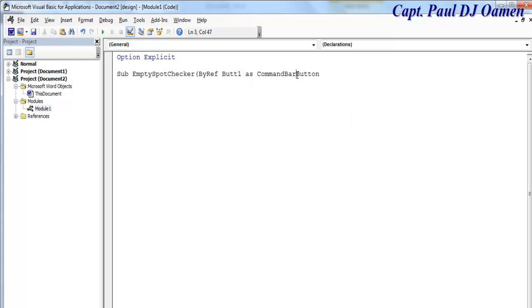Then a comma, and I'm going to declare another one. Let's copy this. That will be button2 As CommandButton as well. So paste, As CommandButton. That's for button 2. Close that. Now I'm going to use an If statement.